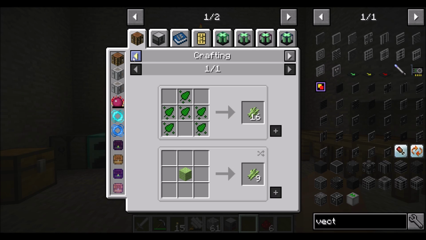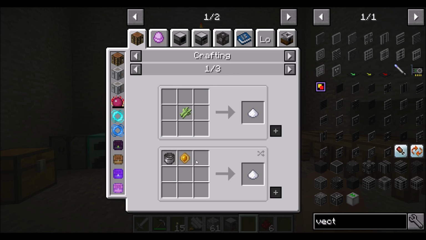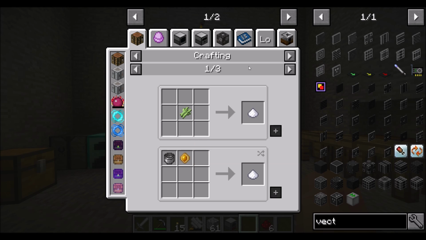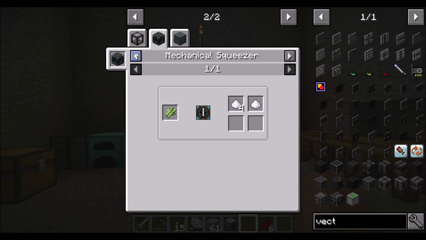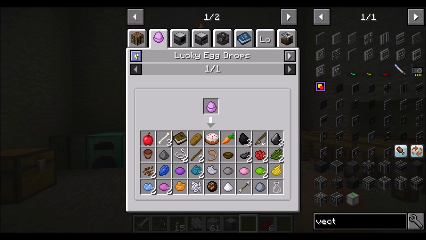Oh, that's actually a tricky one. Huh. Where would I get sugar cane from? Dried up sugar canes from Tiny Progressions. Sugar cane is clearly where you get sugar from, but I'm not sure where to get sugar cane.